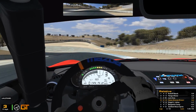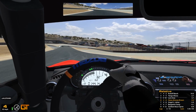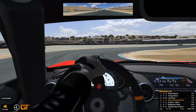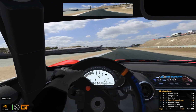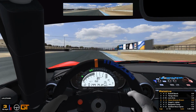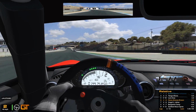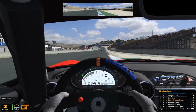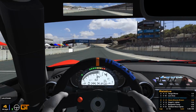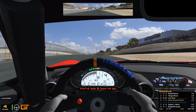Looking at the back of 3rd, he's 3.5 seconds ahead, constantly monitoring that gap. Perhaps looking at it a little bit too much. I shouldn't look at it as often as I do. I should be focusing on my racing line, hitting my brake markers, hitting my turning in markers, and hitting my throttle markers on the exit of the turn. But instead, looking at that a little bit too much, should learn not to do that so much. Probably a bad habit that a lot of us have in racing games, or simulations as I should say.